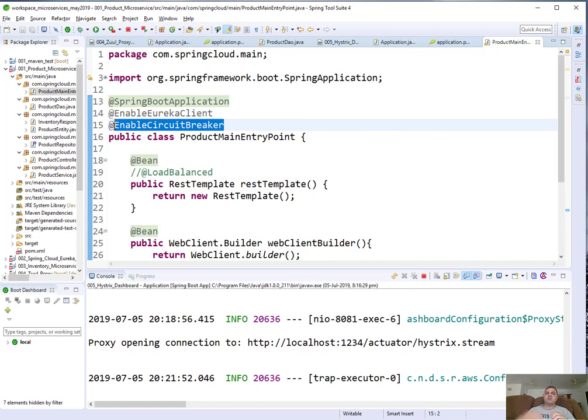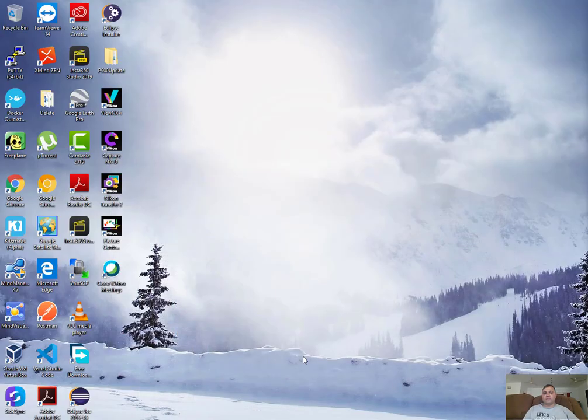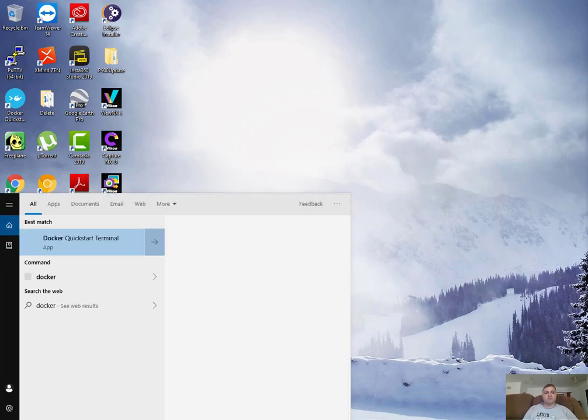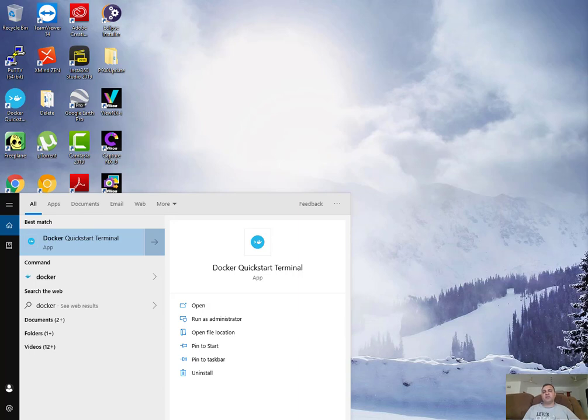And in the next videos, we will deploy these microservices in Docker running on this machine, right? So we have Docker available over here. I have installed Docker Toolbox, right? So I will be starting it, and I will be deploying the microservices.